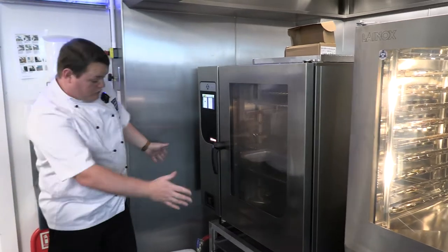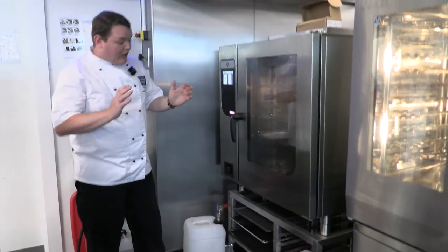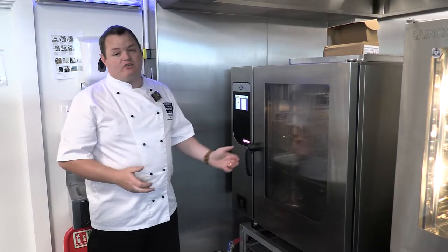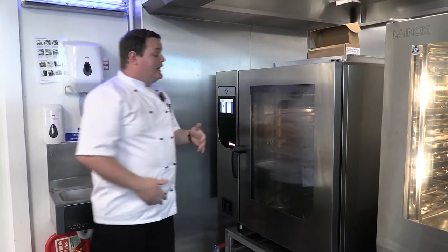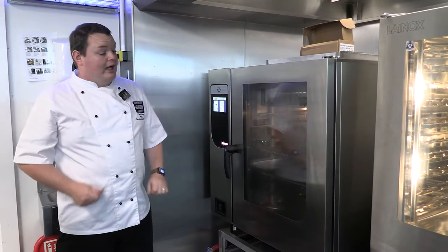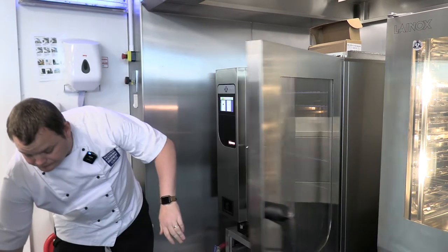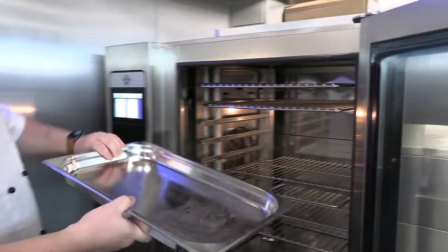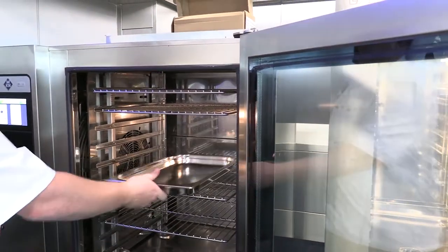This oven comes on a rack with accessories. Because of the 1.5 GN size you are somewhat limited on sourcing accessories, but there is a large selection available. You can still put normal 1-1 trays in there, so existing accessories will still fit. With that extra depth you can also load trays both in the standard way and laterally. So when you're really busy and just want to throw something in quickly, you've got all the options.